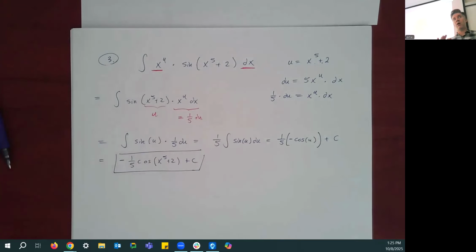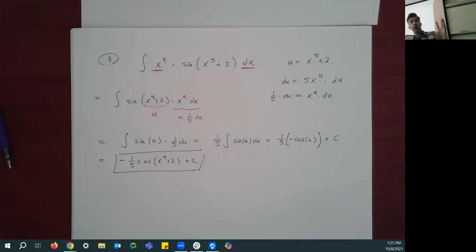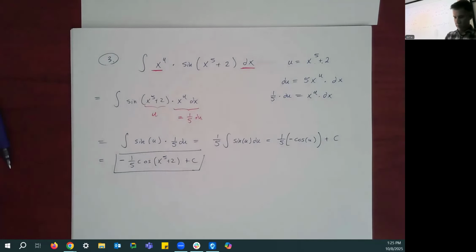So I want to stress to you all, when you're making a choice for u, you want it to be typically the thing that's inside another function. Generally. So I should say, anything we say in this class, when I say something is what you want to do, that's probably true most of the time. But occasionally there are going to be some corner cases where it doesn't always work that way. So most of the time, if you're thinking u-substitution, you want the thing you're picking to let u equal to be something inside another function. And more importantly, we hope that its derivative is also present somewhere. So let's look at a couple more examples.